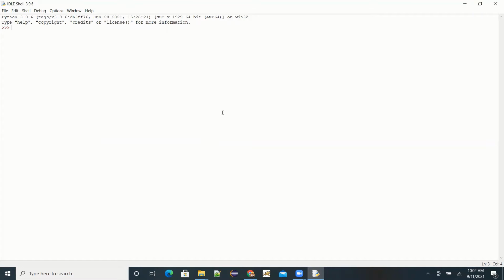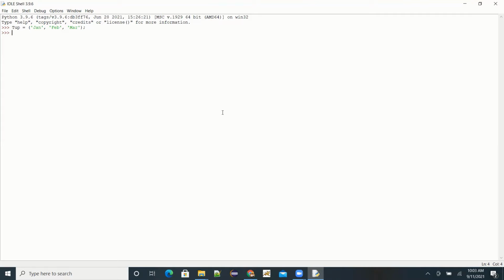So the basic syntax for a tuple will be like this. Say I'm defining a tuple that will contain information about months. So say January... so this is how we can define a tuple.